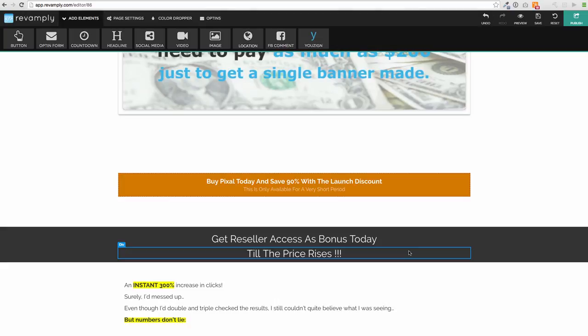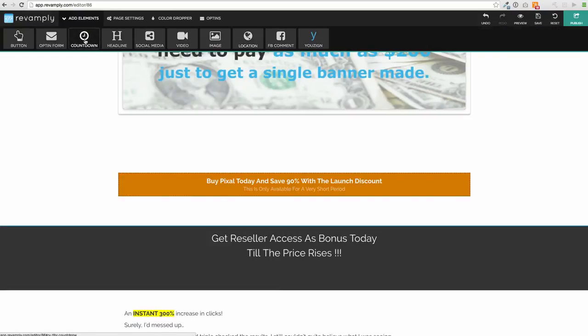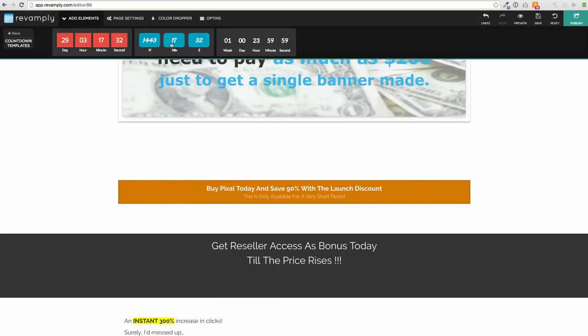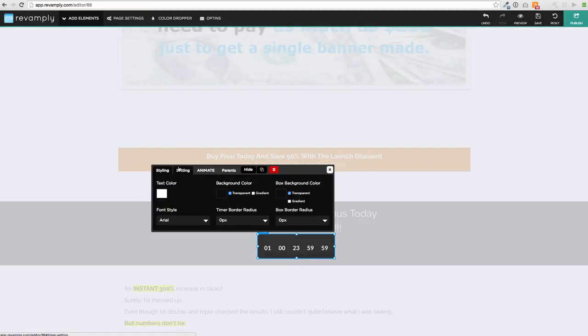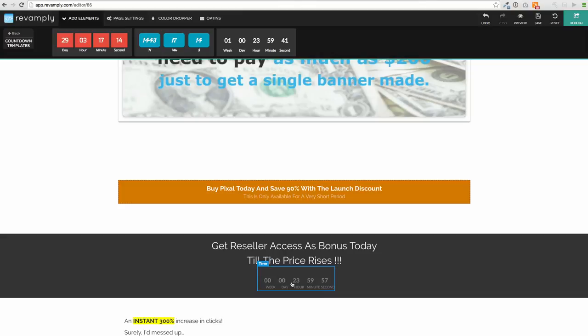I can choose to make a bit of room for my new timer, and I can choose to add this timer in as I want from here. I select here, I can then drag in my new timer, position it where I want, and customize the time as I want as well. Go into settings, I can adjust the year, I can adjust the set number of days. We'll make it increase in 1 day. There we are. You can now see the changes have been added here.